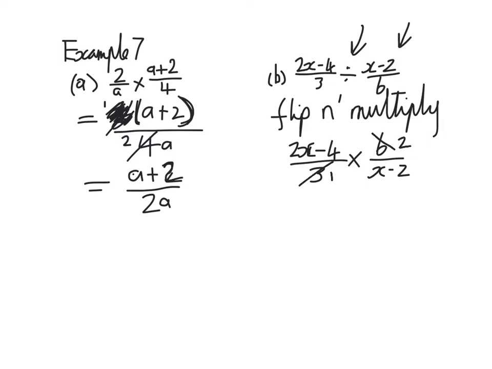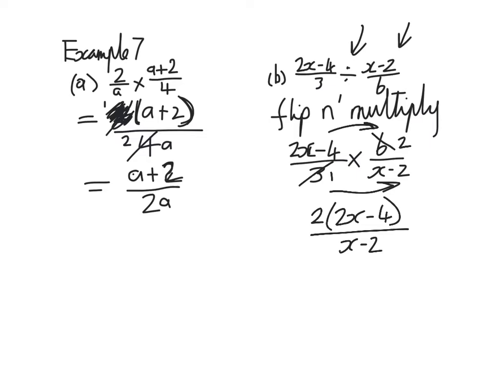And now I'm going to go ahead and multiply the numerators and multiply the denominators to get, again using brackets in the numerator, 2x minus 4. And underneath, I've got x minus 2. Okay, so there's another step that we can go through here. I'm trying to think of the easiest way to do this. Now, for many of you, you would say, look, this is my answer. There's nothing more that I can simplify, but there is.